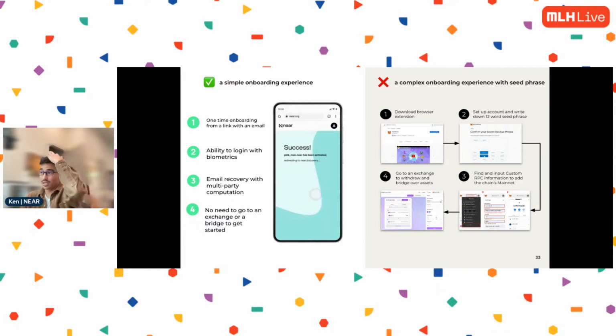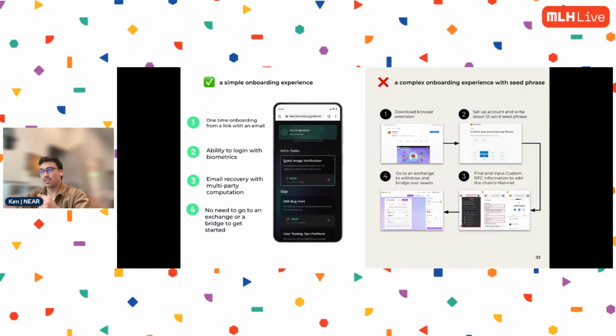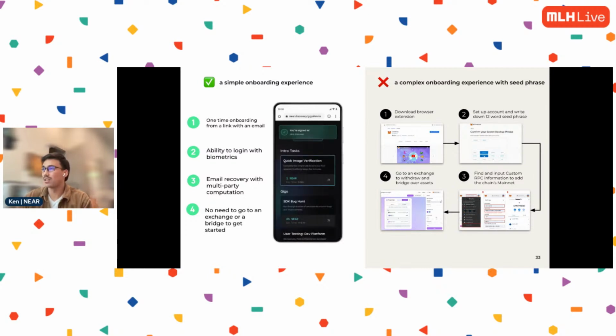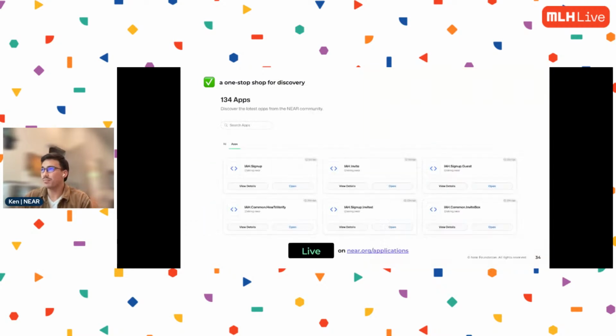It won't actually store your email. It will store it in different shards so that your email will never be exposed in any way. Once you verify your email is associated with your biometric key, you're able to sign in and you have an account. We think this is significantly better than any other onboarding experience that we've seen throughout the Web3 environment.